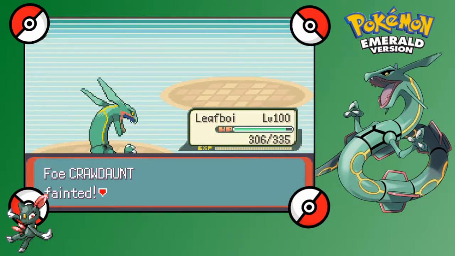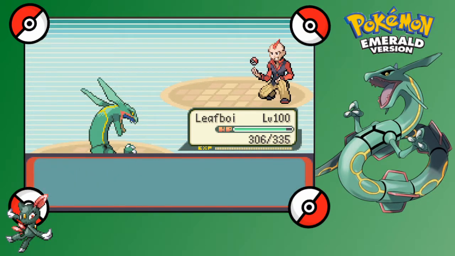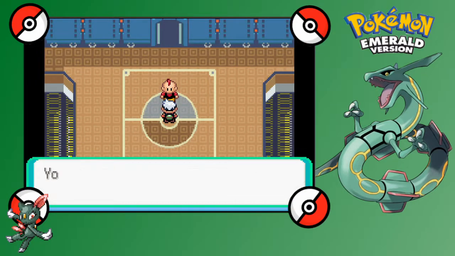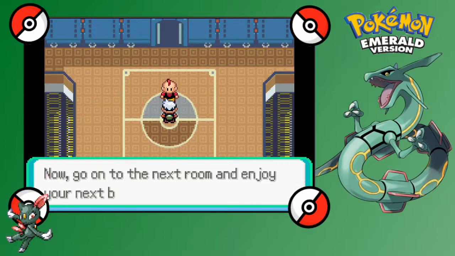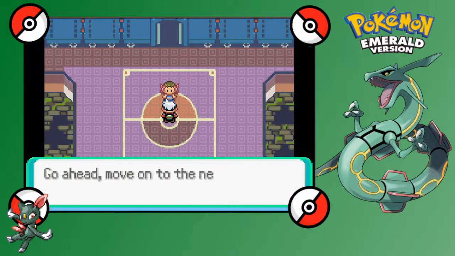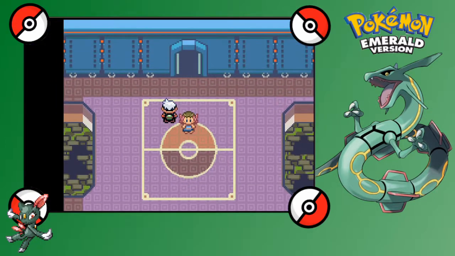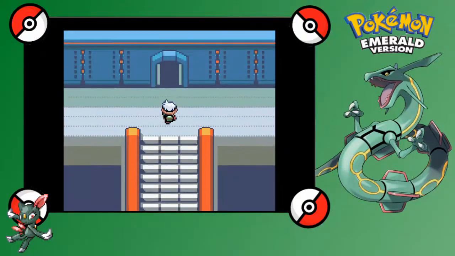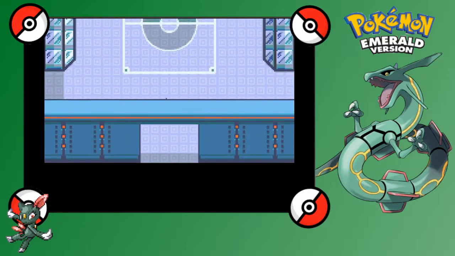And so I defeated Sidney, the first Elite Four member, surprisingly easily, without even grinding anymore by the end of this stretch of the game. And then it was time for me to challenge the next one, but it was really easy, so I just kind of beat her immediately.